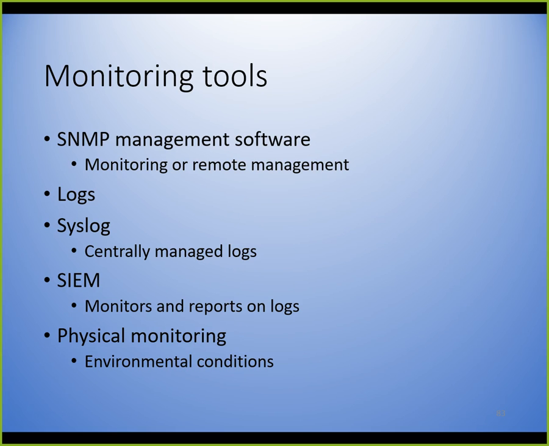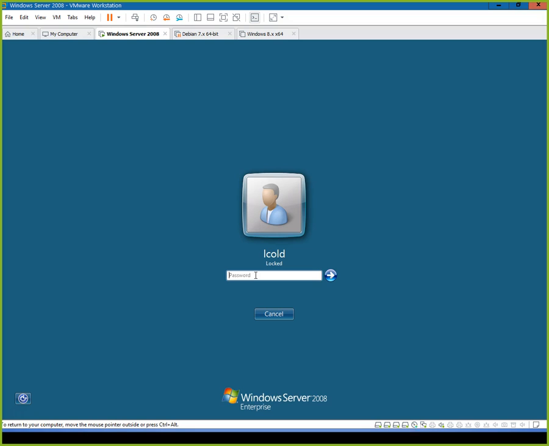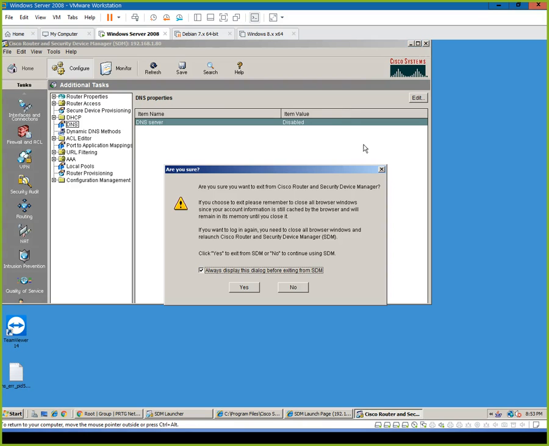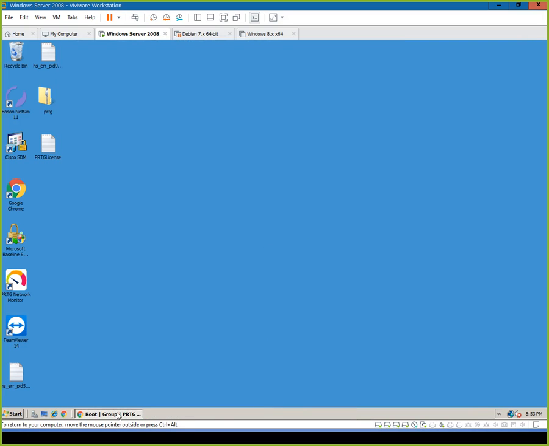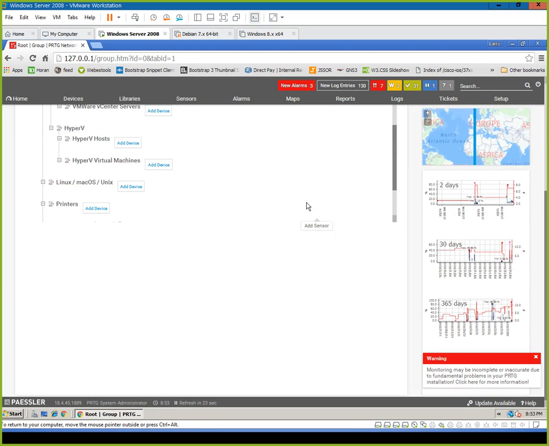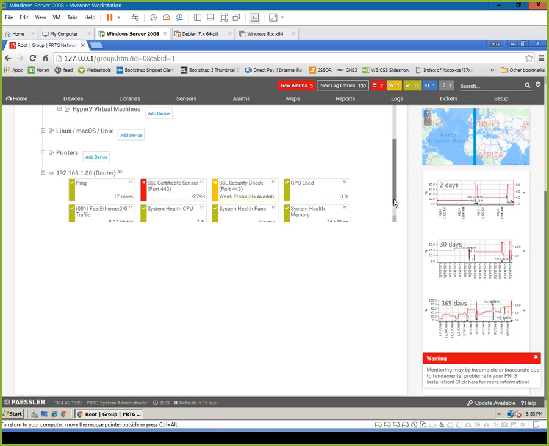Real quick look here. And again, I think most of you have seen this before. We'll get rid of this thing and close that, and then SNMP, we can monitor different things. This is monitoring the workstation, the CPU load. Now, Windows is not real happy with SNMP. But down here, this is monitoring a router.